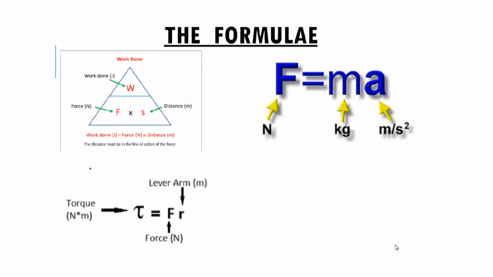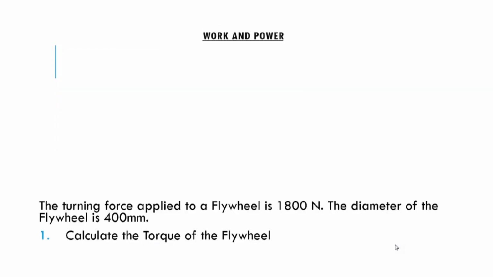Then our next formula that we're going to apply is on torque. We defined torque where we say torque is the product of perpendicular force and distance from the fulcrum. Torque is measured in newton meters. T is the torque, F is the force, and R is the distance or the radius, depending on what you are given in the question. In some instances, it will be distance. In some instances, you'll be given the radius. So these are the formulas that we are going to concentrate on in this module.